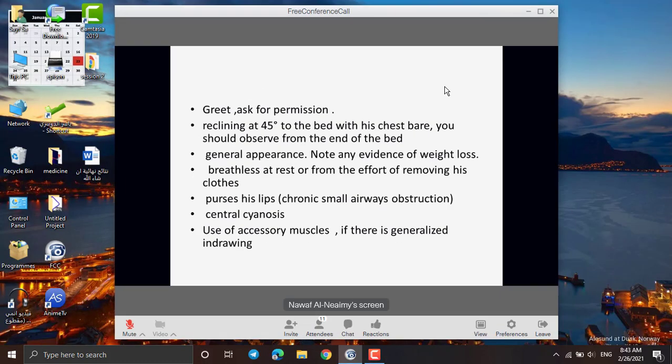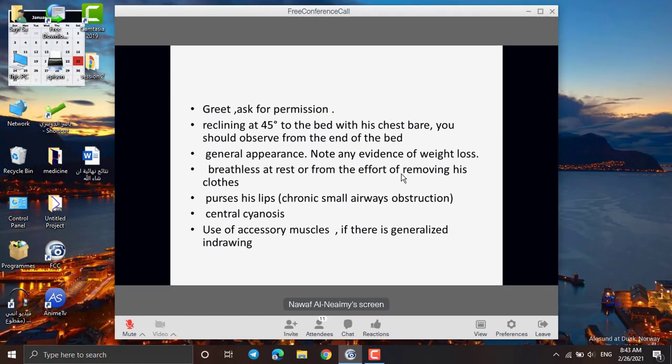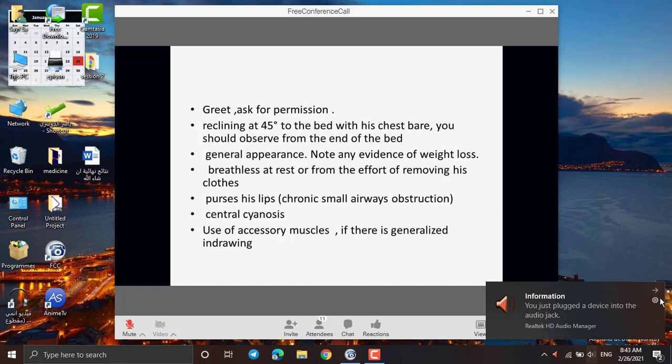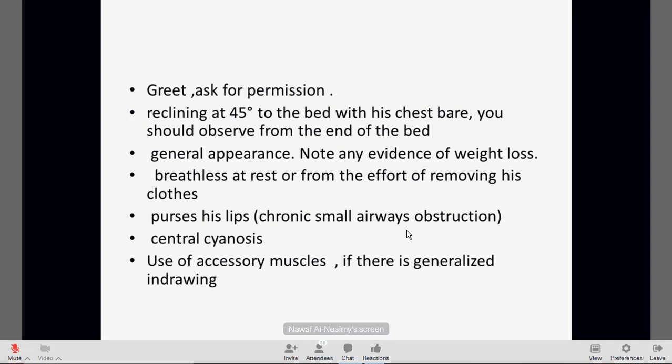And also can give you an idea whether the patient is dyspneic also. One of the things that may affect the consciousness level related to the respiratory system, mainly we have the hypercapnia. In hypercapnia, you can notice that patient is drowsy, and even sometimes while you are talking to the patient, he falls asleep. So this is called CO2 narcosis. This is one of the examples.